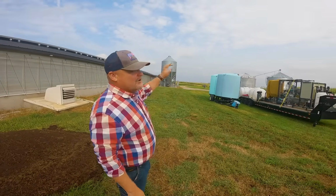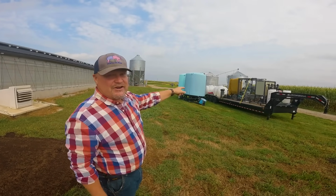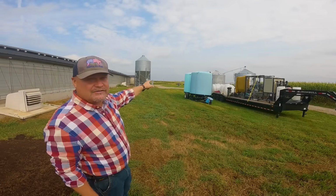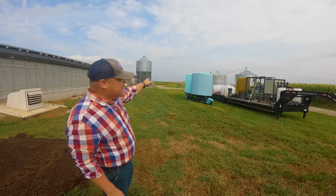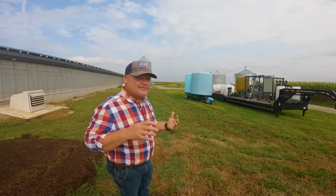And so we're gonna get set up and we're gonna process that water through that machine right there that we call a cross flow. And then out of that, we're gonna pump the clean water. And when I say clean, I mean cleaner, not cleanest, but cleaner. It's gonna go through that machine and then it's gonna go in that back tank. It'll look clean, but it's not like drinkable.